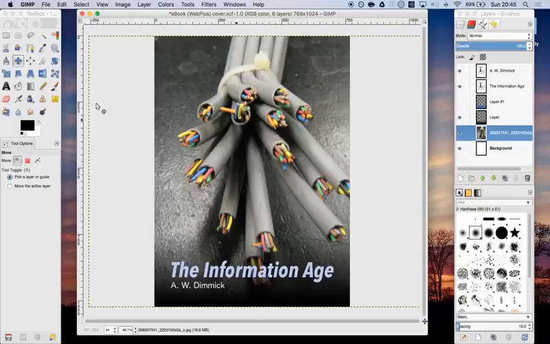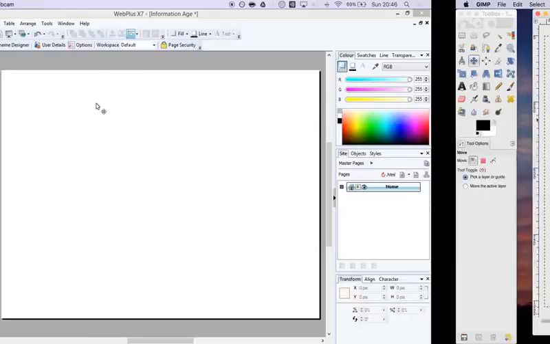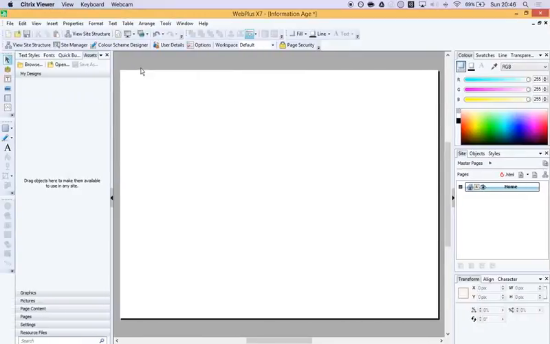Hi guys, in this video I'm going to show you how we can use GIMP to change our eBook cover so that it looks right on our new layout within Serif WebPlus. When we made this originally, we made it for an iPad in portrait orientation, but our web pages are not designed like that. Instead, they're going to be designed for an iPad in landscape orientation, because that will look quite good on a normal computer screen as well, because most computer screens are landscape.